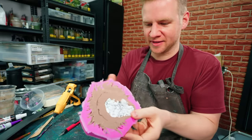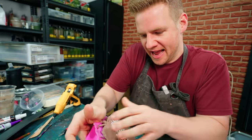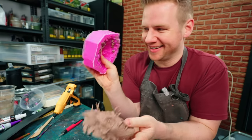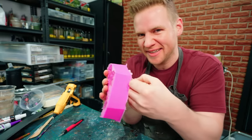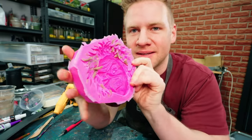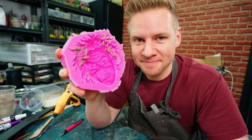Ooh, that's satisfying. All right, let's see if we have an Eddie head. Oh, a lot of his hair's come out and gotten stuck in the silicon, so I'll need to pick all of that out. But in theory, this will give me an iron Eddie.